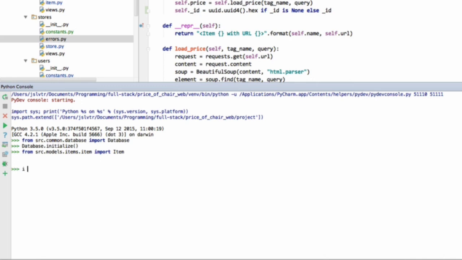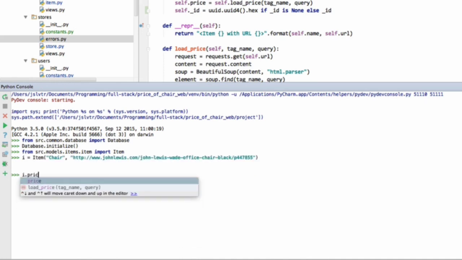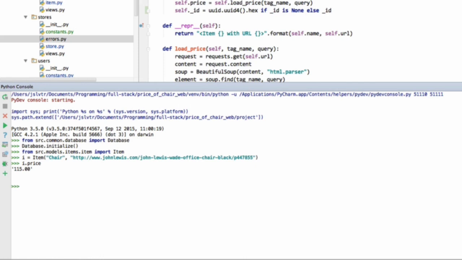And now simply say I, which is my item variable name, is Item, the chair name, it doesn't matter what you call it, it can be anything, and then the URL, which I've got pasted here. And now i.price is 115, which is what is on the website right now.